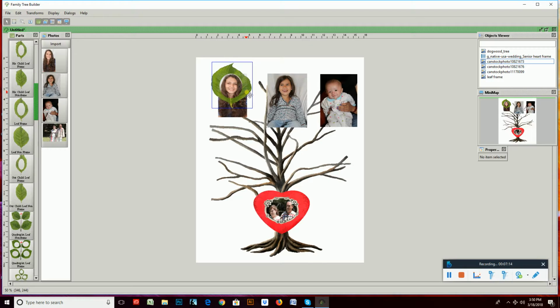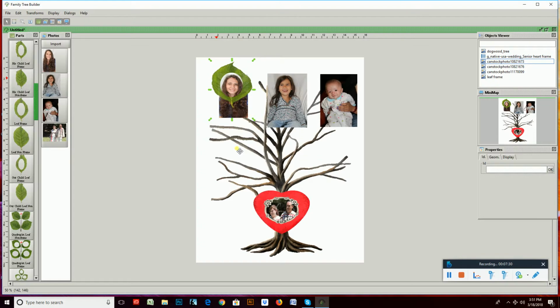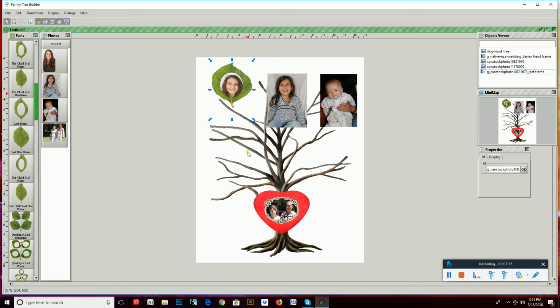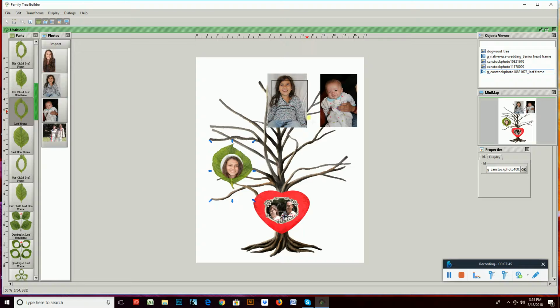I think we know what's happening here. So we're going to shift, click on our picture, shift, and release. Right click, cut edges, right click again, group. The first child is done. We will get another leaf and we'll put it over the second child's picture.